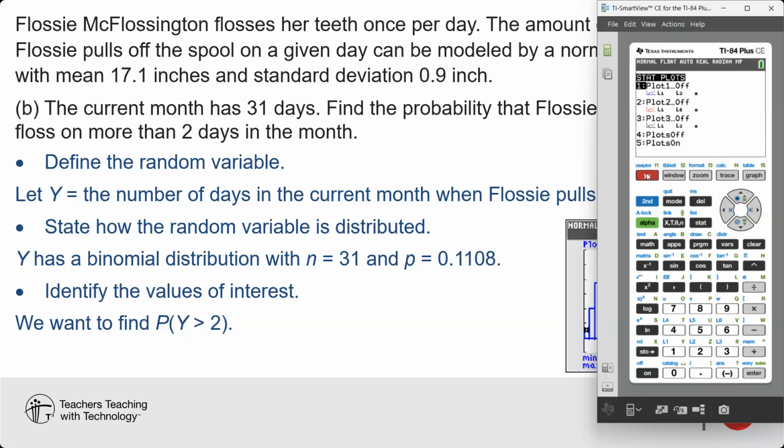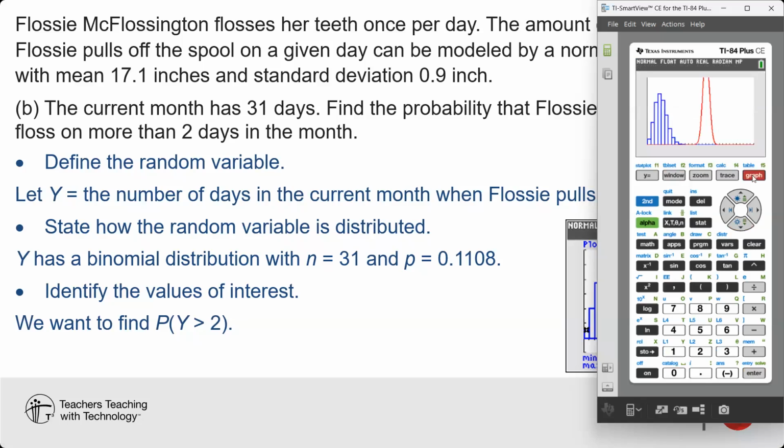And then the last piece to make the graph is in my stat plot. If I turn on plot number 1 and make it a histogram, my X list is not L1, it's L5. And my Y list would be the relative frequency in this case, which is L6. Again, the window management, you're going to have to adjust the window manually. You can't do zoom stat and get a good graph here when you use a frequency list, or relative frequency list in this case. So I'm going to go from like 0 to 31 by 1 in my window. And then for my Ymin and Ymax, let's try something like 0.3 as the maximum this time.